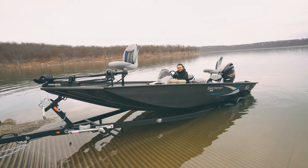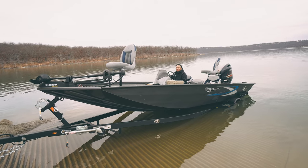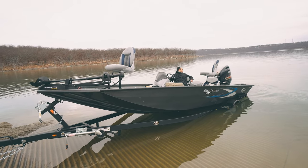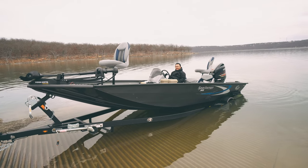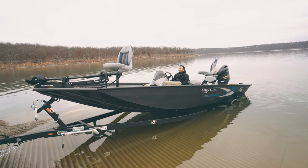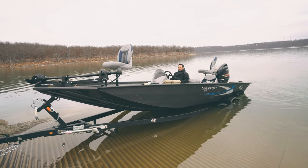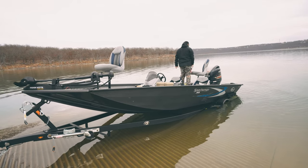Pressure and everything looks good. Oh, dude. So quiet. That is so quiet. That's quieter than the Honda. Yeah, it's quiet. See if it's pissing out water. It'll be pissing out water too. Yeah, it is.